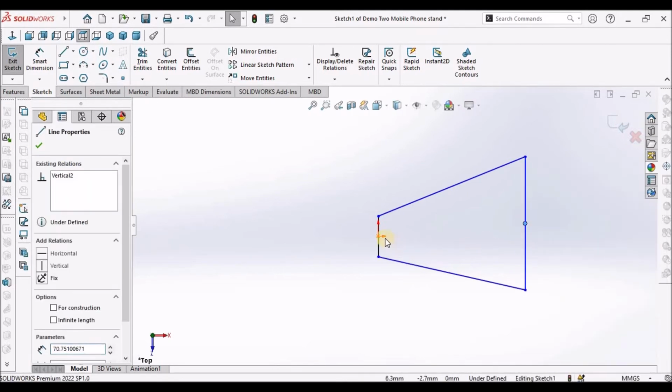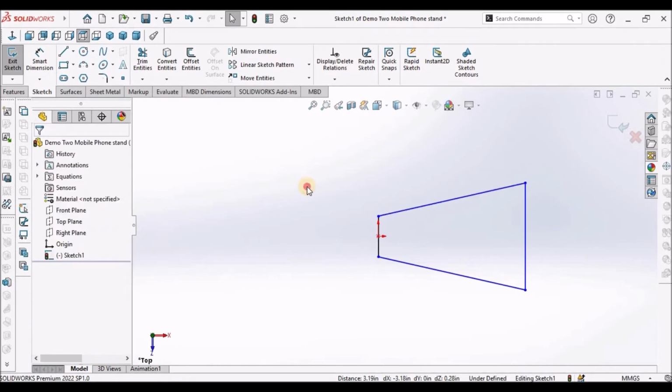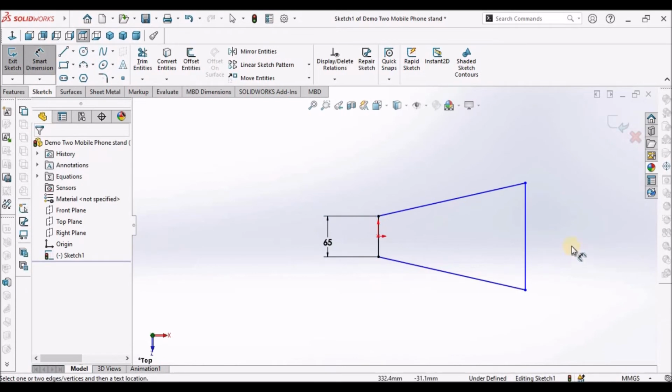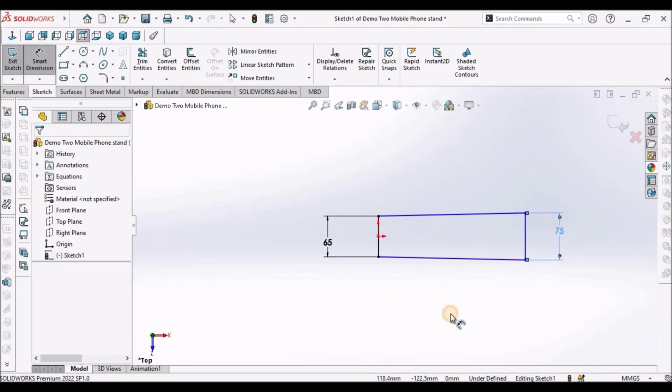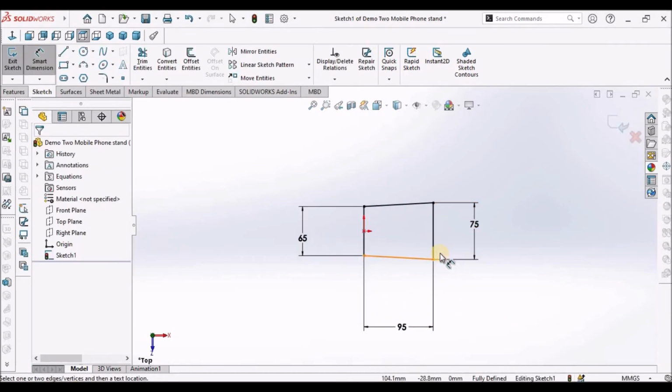Select the midpoint, origin, and make it horizontal. So it will become symmetric. This is 65. This is 75. This is 95.